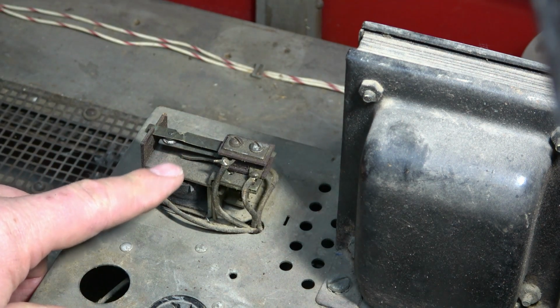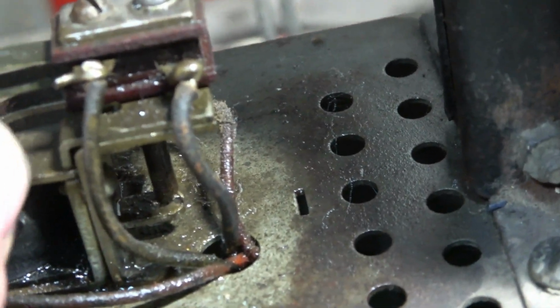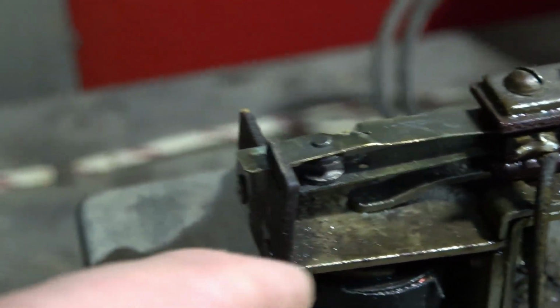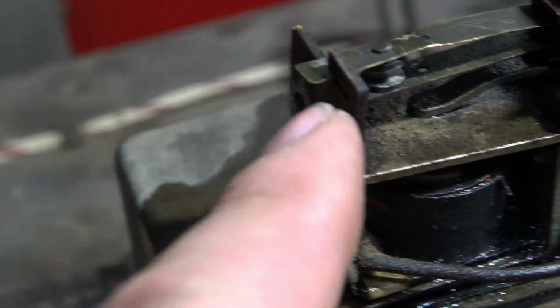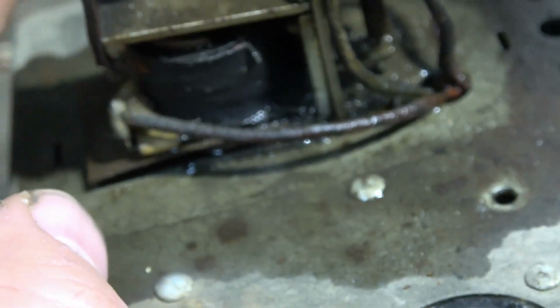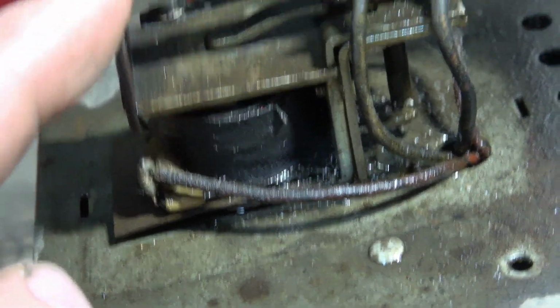So when this isn't powered up, it should be open. It's not. Okay, I sprayed some contact cleaner, help lube up that hinge. This is kind of interesting. I haven't seen this done with the contact before. The contact is used to aid this spring, keeping the points open. There's actually a little slot engineered in here. I don't know if that's gonna show up or not. I haven't seen that before. It's pretty interesting. So now it is sprung like a big dog. It's gonna take the relay to make the connection.